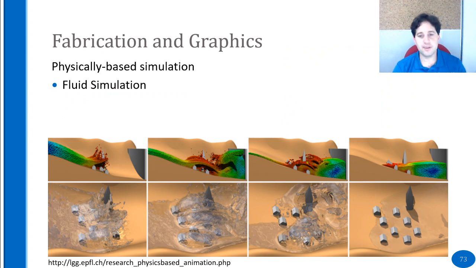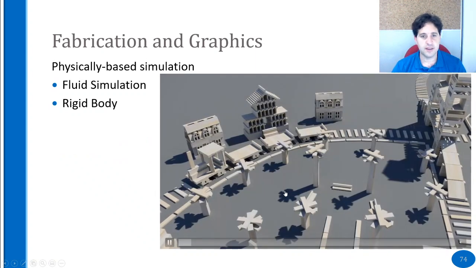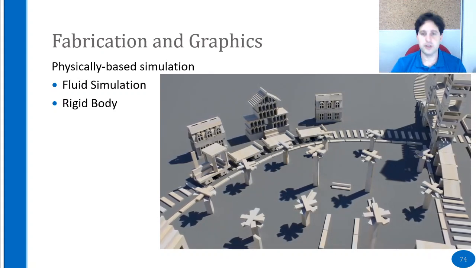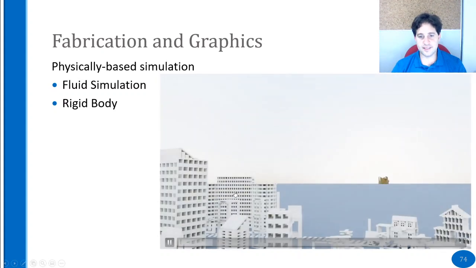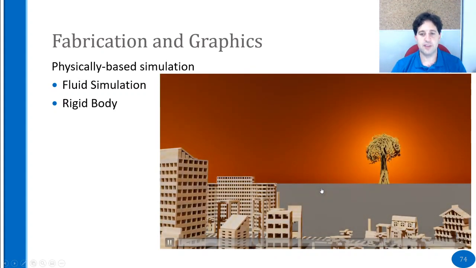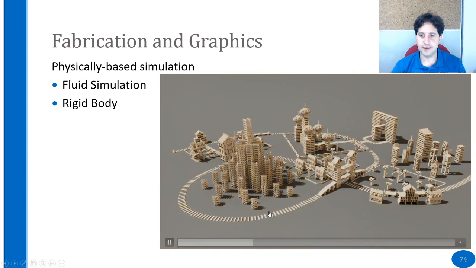Here are a few examples of what we know and what we can do in graphics for physical simulation. So here's an example of a fluid simulation where the size of the particles is adaptive to the amount of detail required in that region. We are very good also with rigid body interaction, right? So here's an example, this was a project in a course I TA'd. This scene is made of tens of thousands of wood planks, and as you can see, now it's being bombarded by pasta and meatballs.